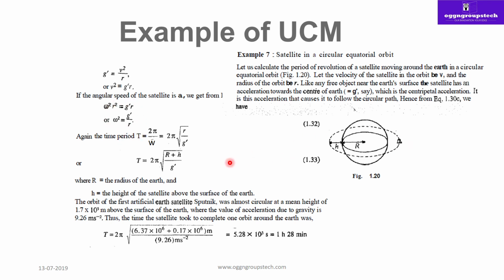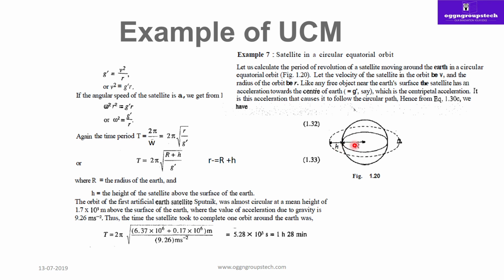Now we are going to tell you the formula for time period. Time period is equals to 2 pi upon omega. This is omega, which is equals to 2 pi square root of r upon g dash. And what is this r? R is r plus h. ये टोटल r है, यहाँ से यहाँ तक का जो है ये r है स्मॉल r, ये r और दिस r plus h. ठीक है.